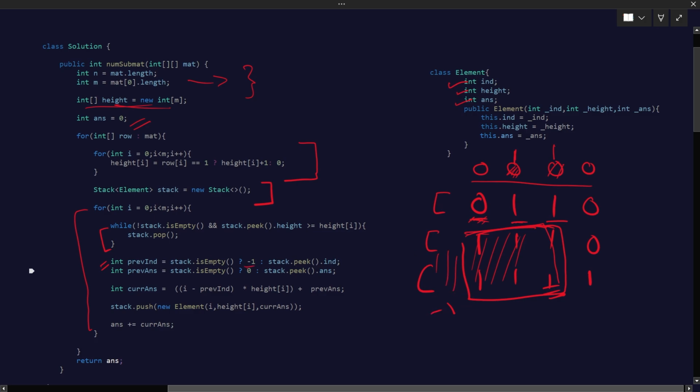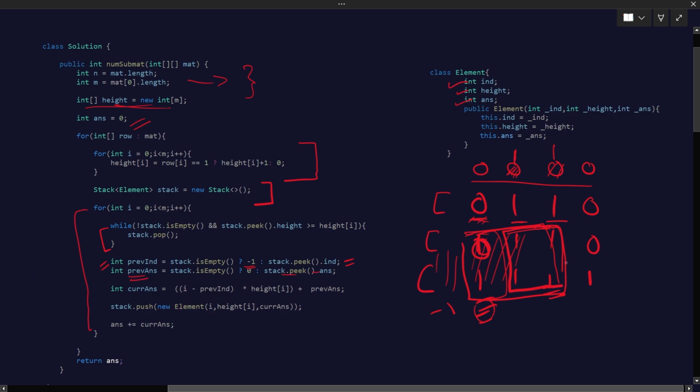Okay, this is the same thing. And if this is not the case, let's say here it was 0, so if we start from here then the height was the same, and as this is the left boundary now, we keep track of that index which was present over here. In this case the index would be the index of this element, and then we calculate the answer of this part which is stored in our stack. So we got that previous answer, and now we calculate the current answer.